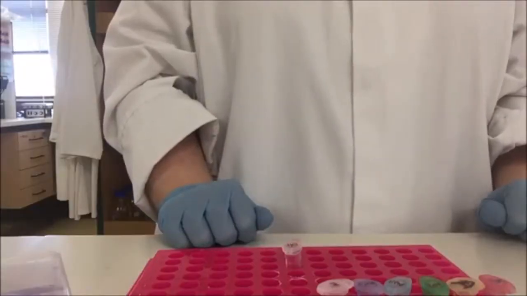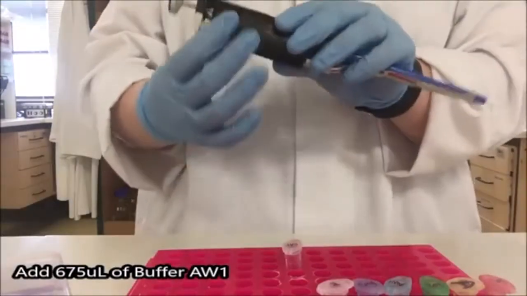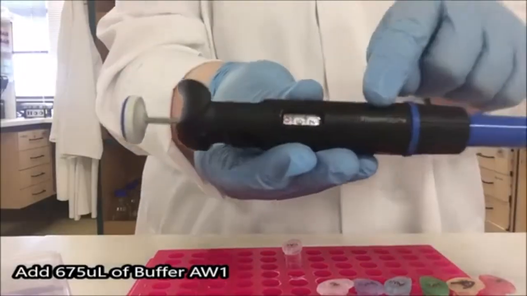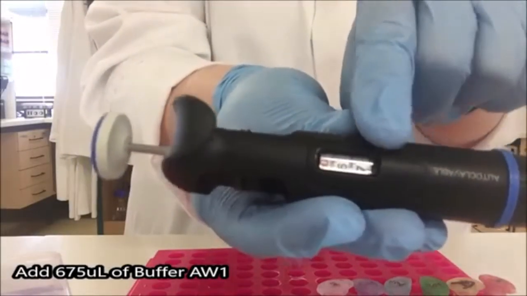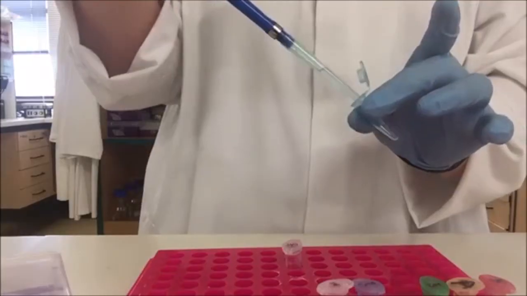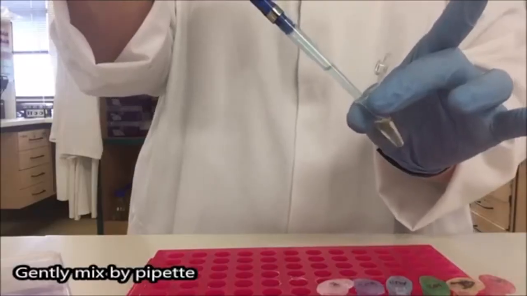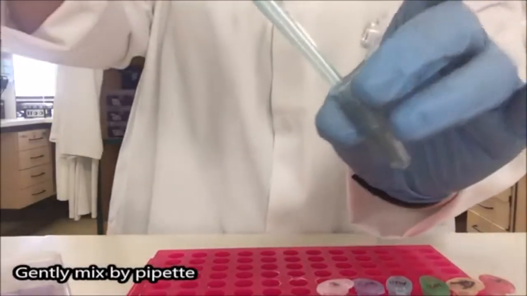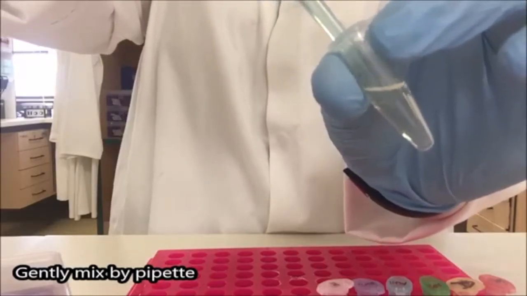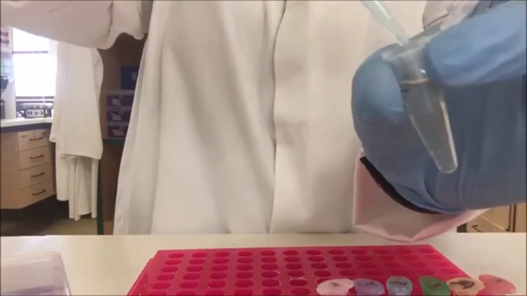To my sample I'm now going to add 675 mcl of buffer AW1 for blue pipette. And because this pipette doesn't have a fourth digit I'm going to have to use the lines along the bottom here to get the five. So here I've positioned it between the 7 and the 8. Buffer AW1 into my sample and I'm going to mix by pipetting. The two liquids you can kind of see them interacting with each other and it kind of looks slightly thready. So I'm going to mix several times just to make sure that sort of thread-like appearance has disappeared.